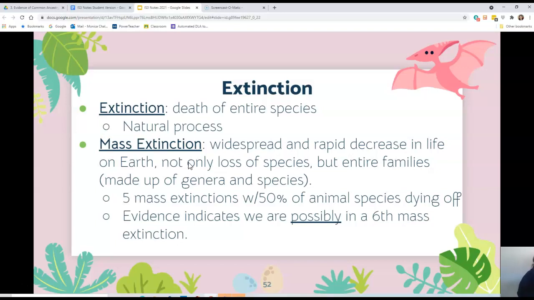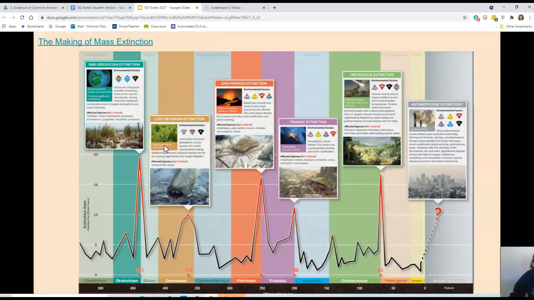And this one I actually have a book on. I took a whole class on it over the summer a couple years ago on the 6th extinction. It'll be interesting to find out, we probably won't be alive to find out, if it is definitely a mass extinction or not. So there we go with extinction, the making of a mass extinction. So we have the 5 main mass extinctions here, and then this is the one where you're seeing an uptick in the number of organisms that have gone extinct.